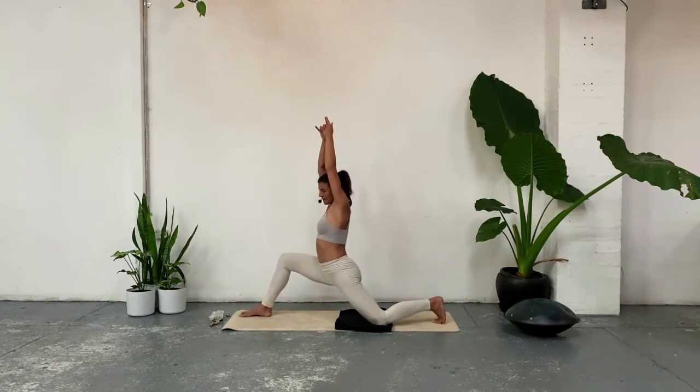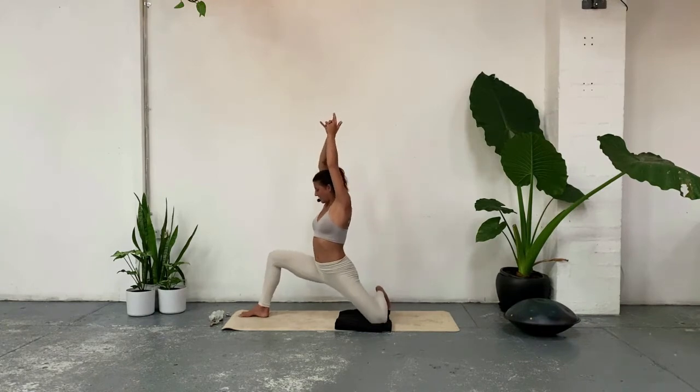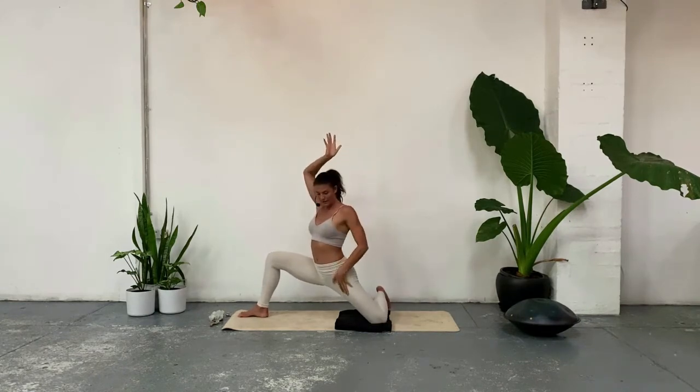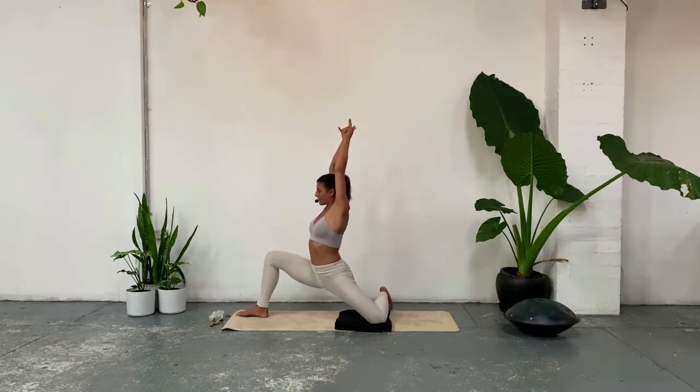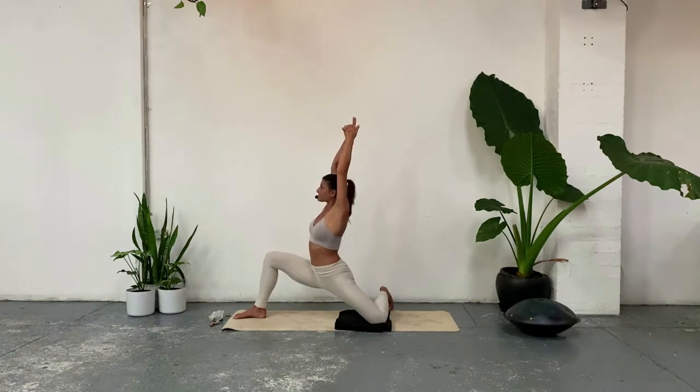Now from this position, all I want you to do is just to curl that left heel towards the outer edge of the right mat. So all we're doing is we're opening the left hip, but still in our Anjaneyasana low lunge. From this position, really push into your front heel. Open up across the chest and the heart. Keep the chest pointing forward.